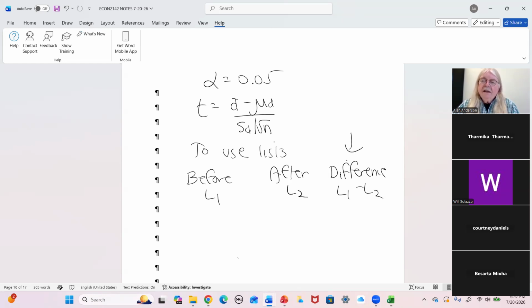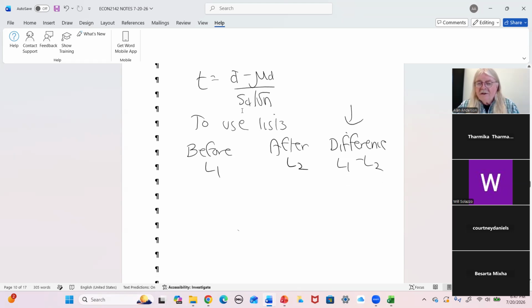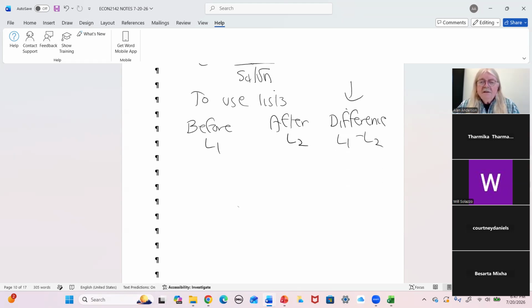So we can then use this to actually calculate the test statistic with substitution, and then we can compare it to the critical value. So this way you don't have to calculate SD all by yourself or D bar by yourself. Okay. So let's see, what numbers do we have?